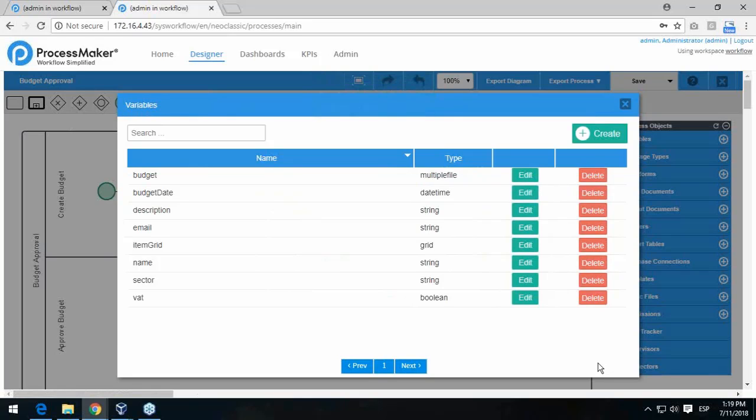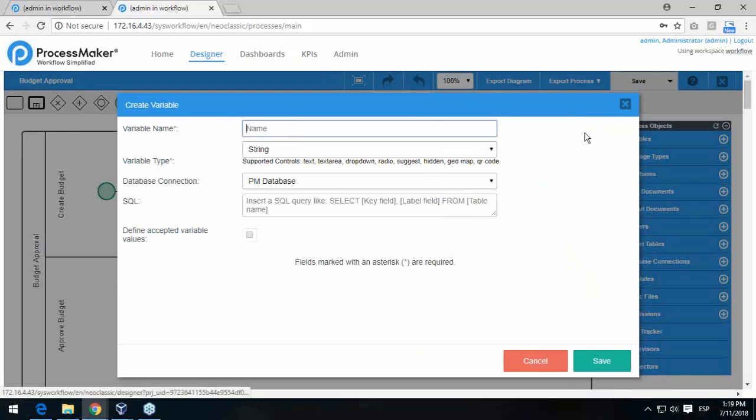Okay, so these are the variables that I'm using right now. There are many other important options that we can use in Process Maker, but right now I'm just going to use this type of variables. Okay, let me remember. So I'm going to have sector, then I'm going to have the VAT, the name, origin country.